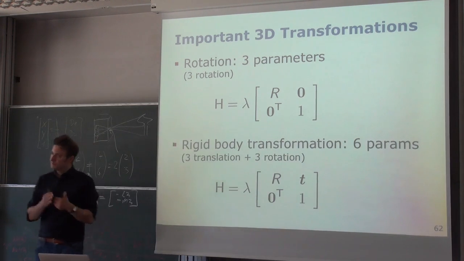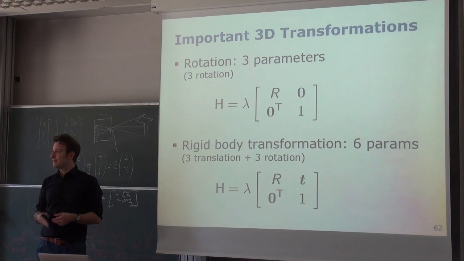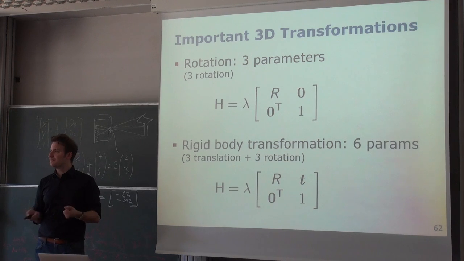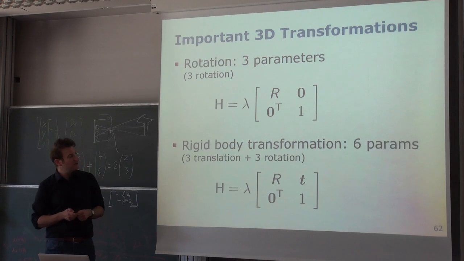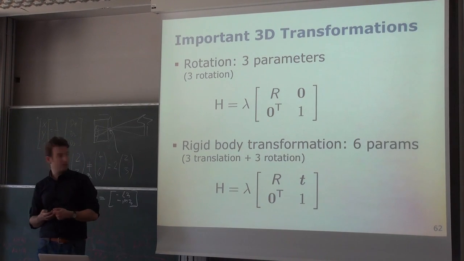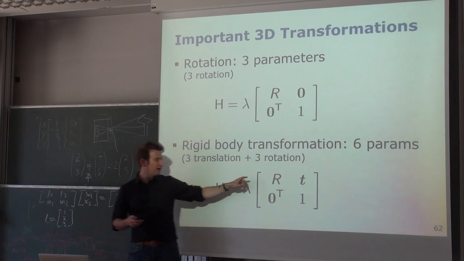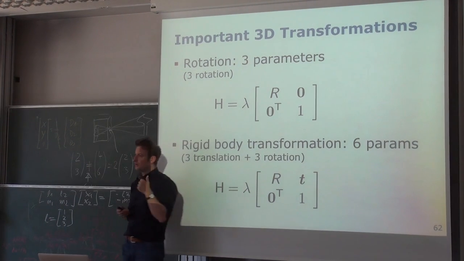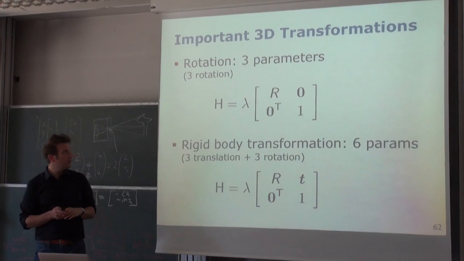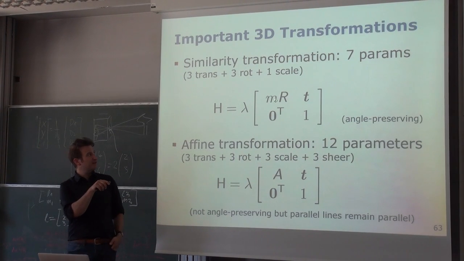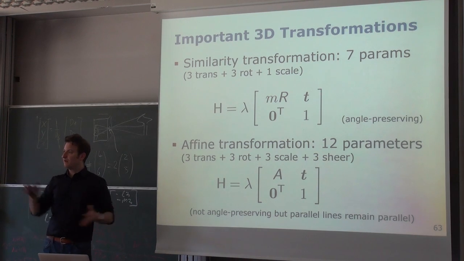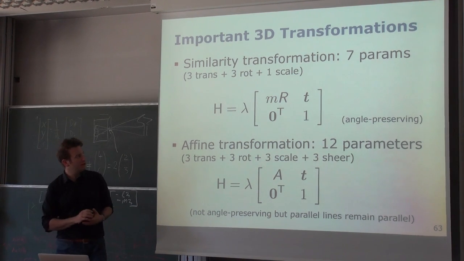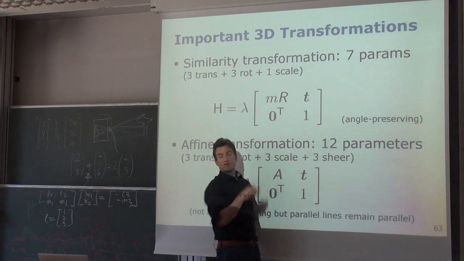And then I can, step by step, add additional parameters and make new transformations which have different powers of expressiveness. So what I can do is add a similarity transform, which is a rigid body transform plus a scaling with 1 degree of freedom in terms of scaling. I can do that by simply adding a scalar m over here. So basically scaling my whole system, make it larger and smaller, rotation and a translation.